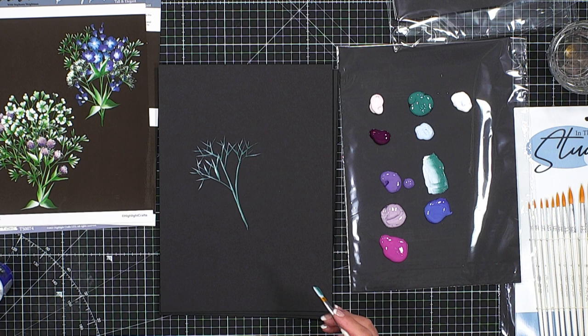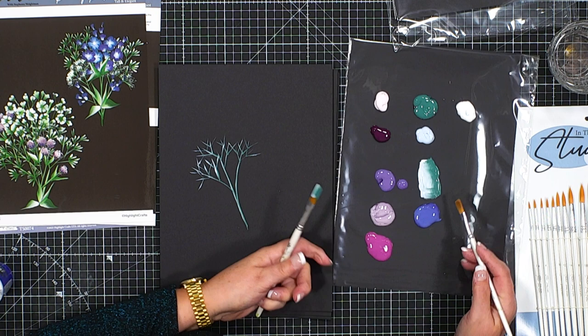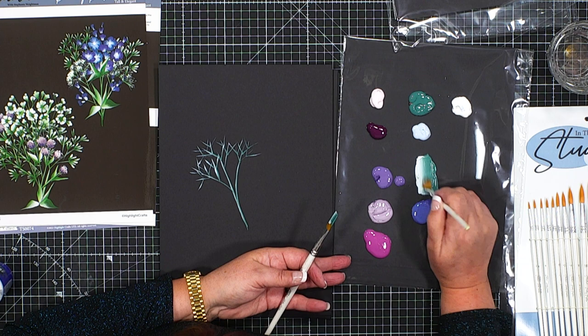Now, I'm starting to work with multiple brushes. And there's a good reason for this, because the smaller that we paint, the smaller the brush size. Larger we paint, the larger our brush size. So we need to now have an arsenal of brushes.